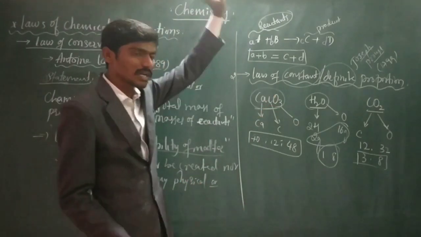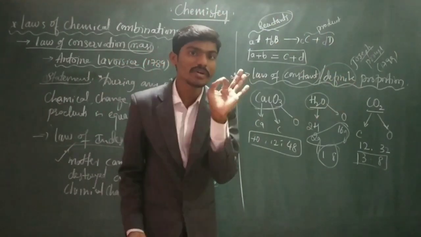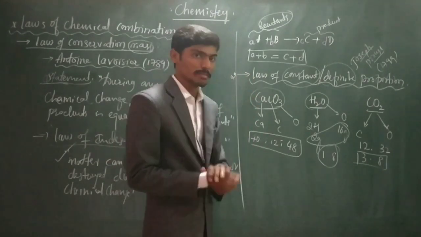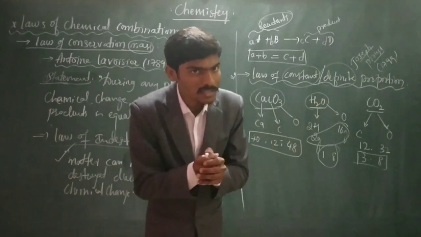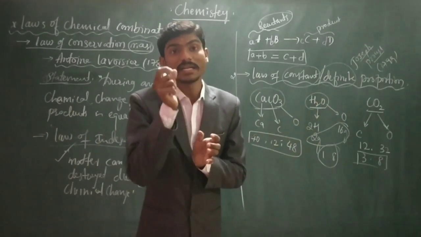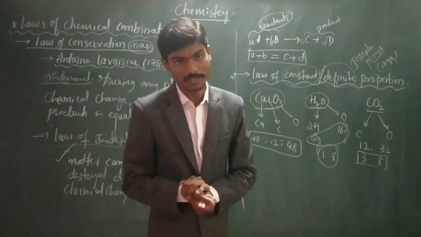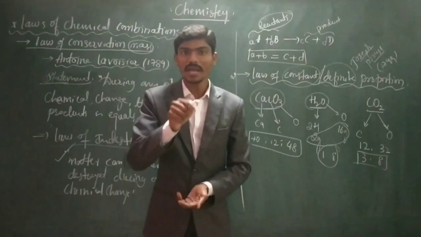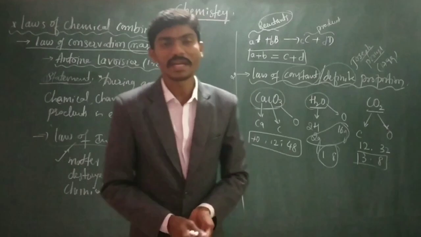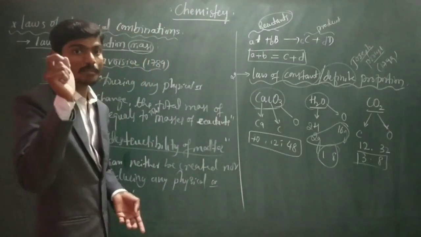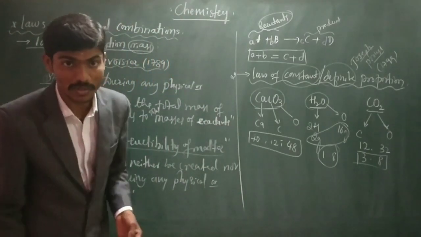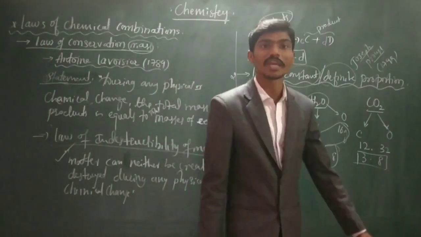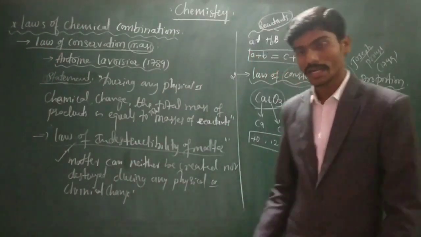A given chemical compound, कौन से भी chemical compound लीजिए, a given chemical compound always contains same elements which combine together in a definite proportion by its mass. Okay, statements? By its mass is very important. Last में वो compulsory लिखना पड़ेगा आपको. By its mass or by its weight. ये हुआ आपका second law.